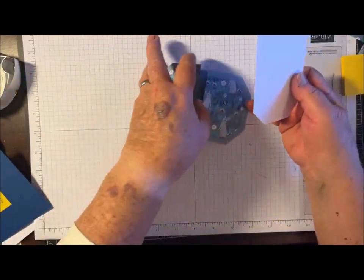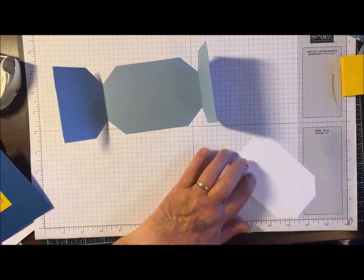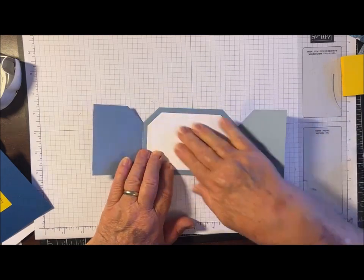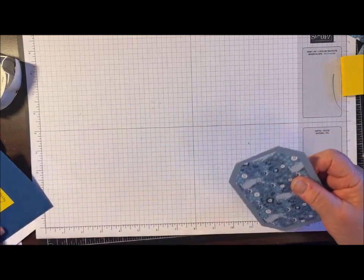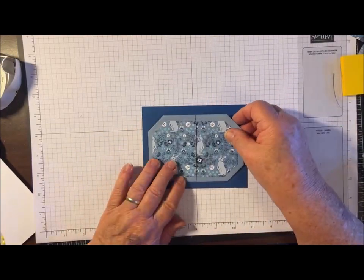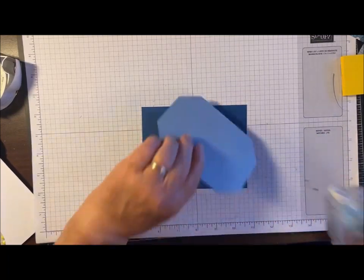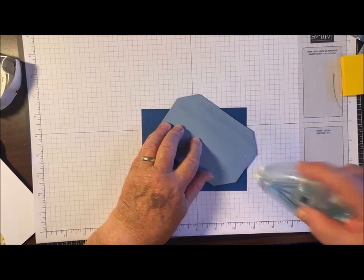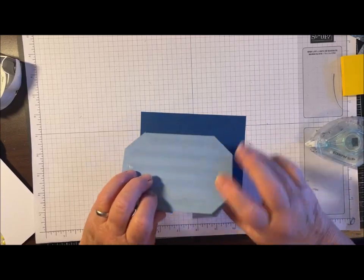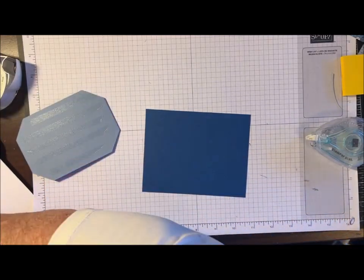So, then we're going to put this piece in here. This is the white piece that you would write on. And then, this will go on this blueberry bushel, which is 5.5 by 1 by 4 1/4. I want this to stay, and it's going to get a little work, so I'm going to put quite a bit of adhesive on it.